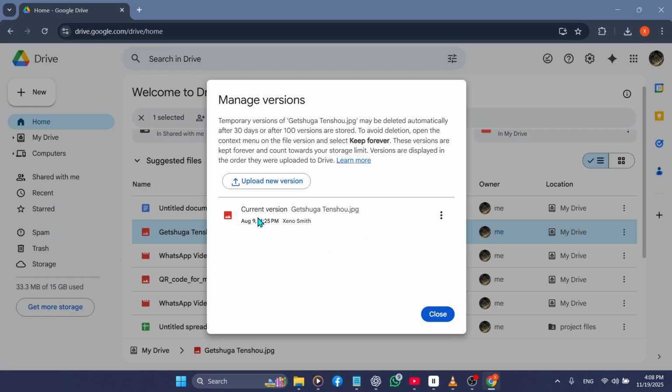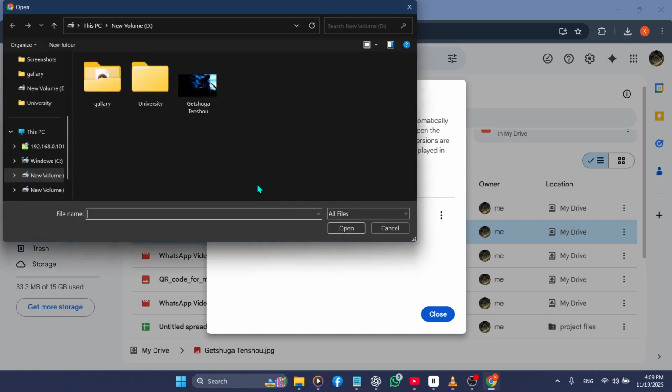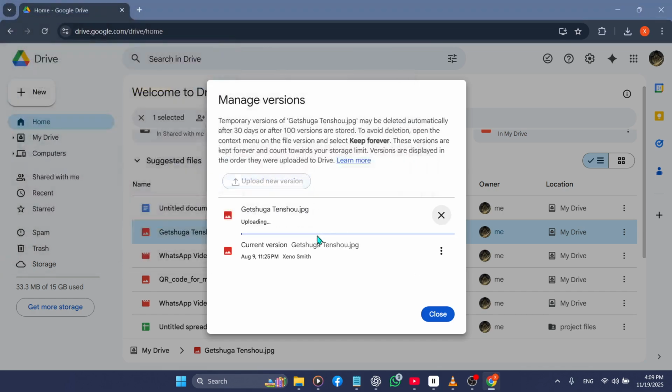Look for the button that lets you upload a new version. Instead of uploading another document, you're going to choose a harmless photo from your computer. This photo will act as a disguise. Select Upload New Version, then browse your device for an image you're comfortable having visible. Once you've selected it, confirm the upload. What you've done is replace the visible content with a photo, making the real file appear completely harmless.